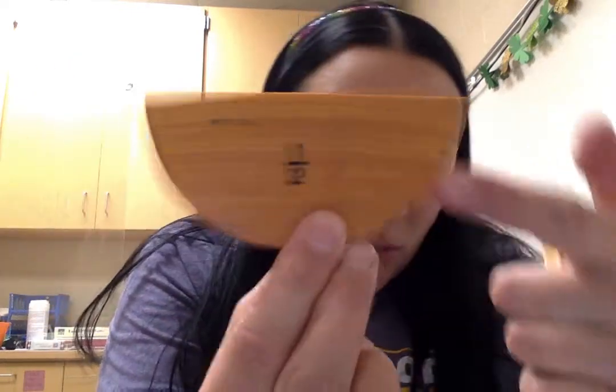So same thing with the pizza. Check out these pizzas. When you order pizza from Papa John's or Little Caesars, they usually take the pizza cutter and cut it up. So here's the whole pizza. If I do it right down the middle, what is it? Halves. 1 out of 2 pieces. What if I would cut the halves in half? What would they be then? Fourths. See? 1 out of 4 pieces.